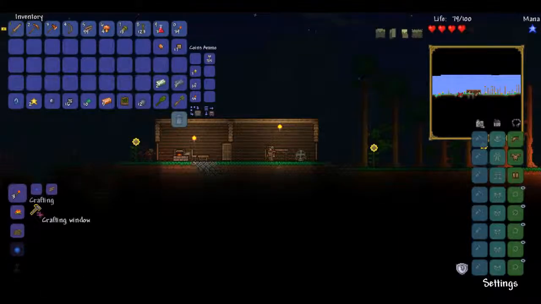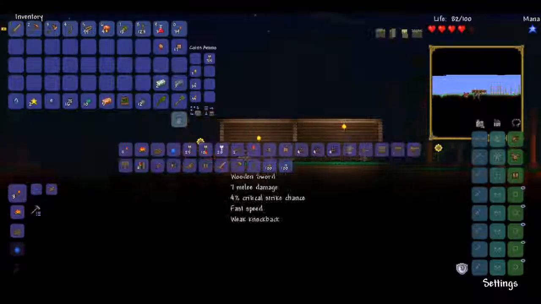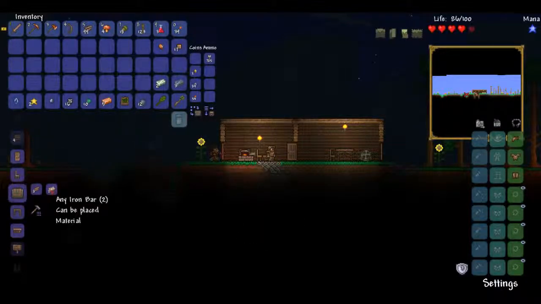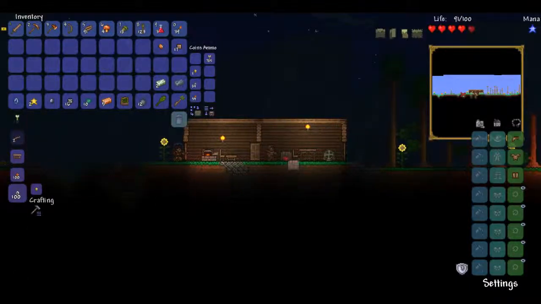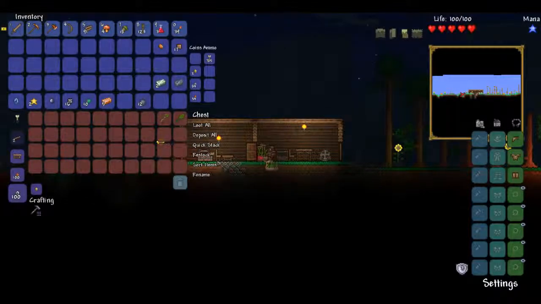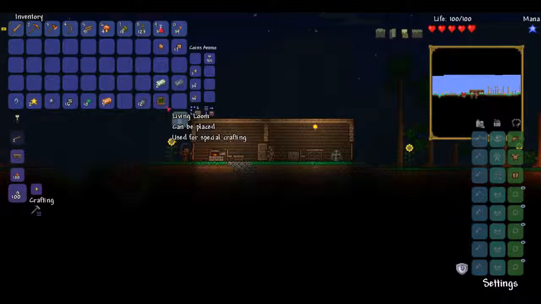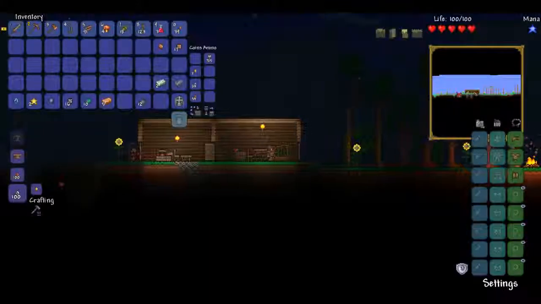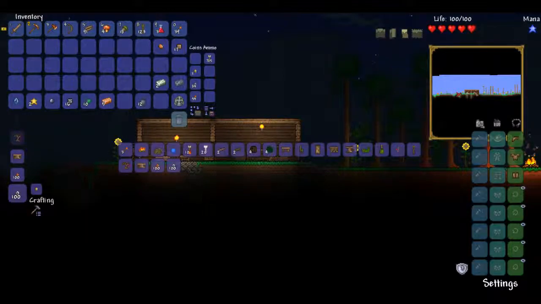Okay, make an anvil? No, I can't. I think this is going to use my luck, though. Is that you? Yeah. Okay. I'm just going to place some things that I don't need right now. Break this. And I'm going to place this living room here. I don't even know what you use a room for.